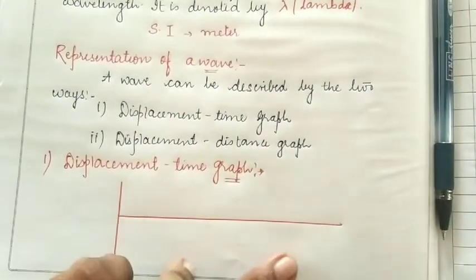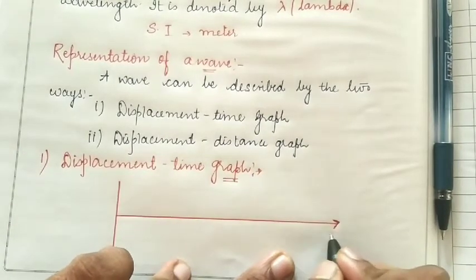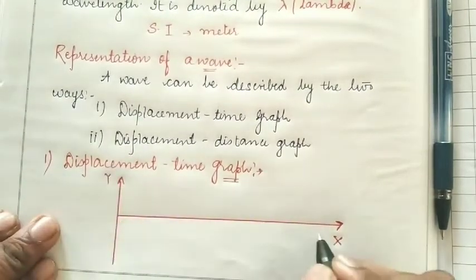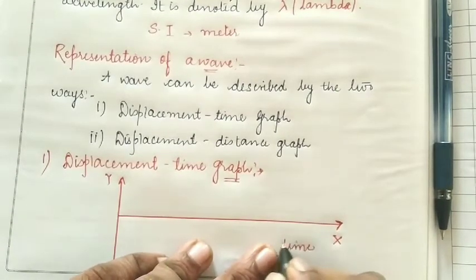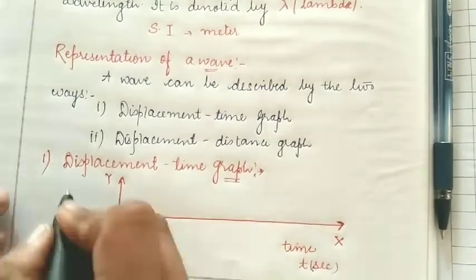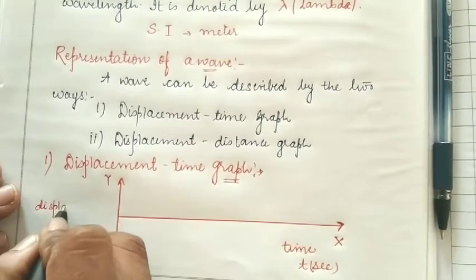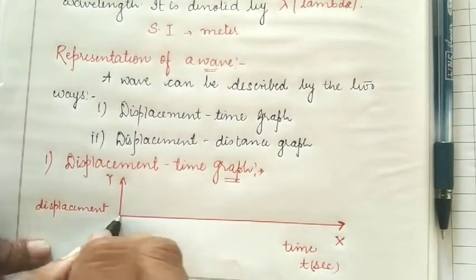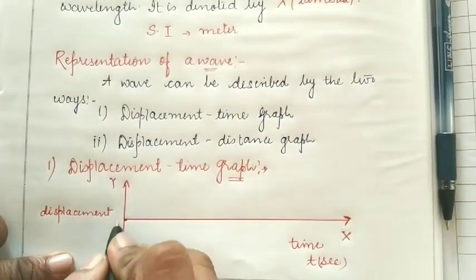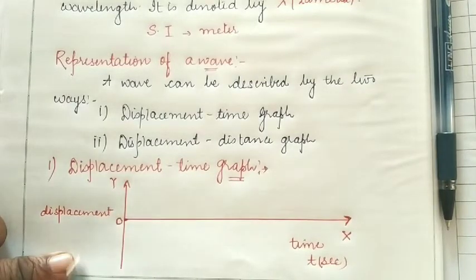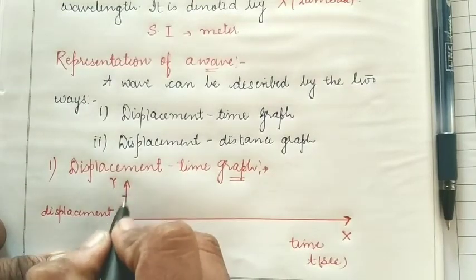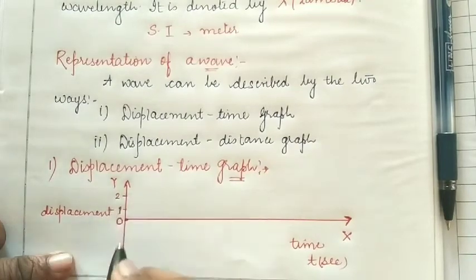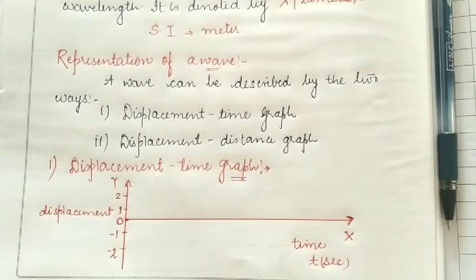As we know, there are two axes in a coordinate system, the x-axis and y-axis. On the x-axis we will represent the time in t seconds, and on the y-axis we will represent the displacement of the particle. Let us suppose that at rest the particle is at rest, meaning no vibration takes place. Above the origin on the vertical axis are positive numbers 1, 2, and below it are minus 1 and minus 2, because in mathematics there are two types of integers, positive and negative.